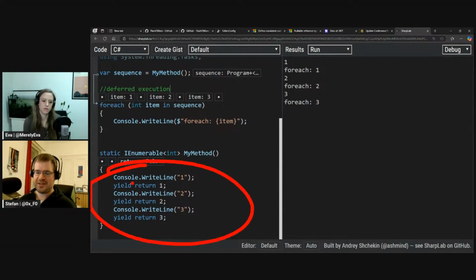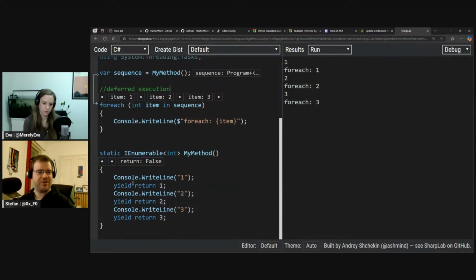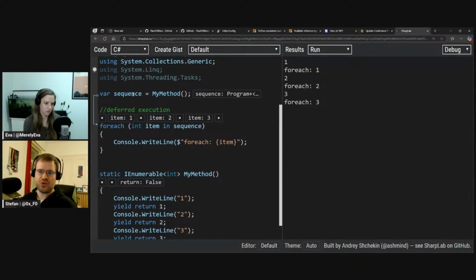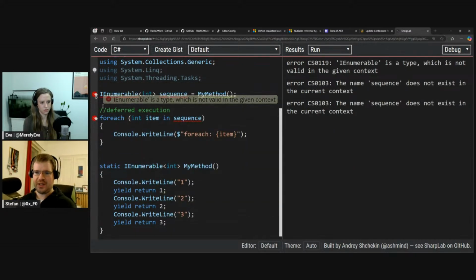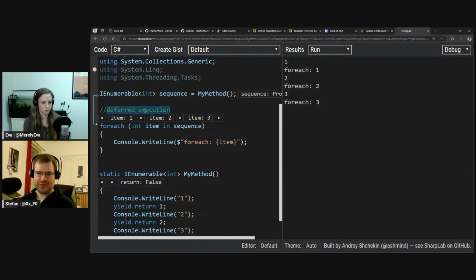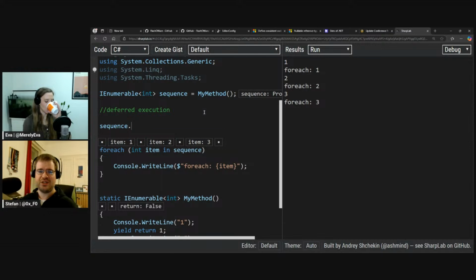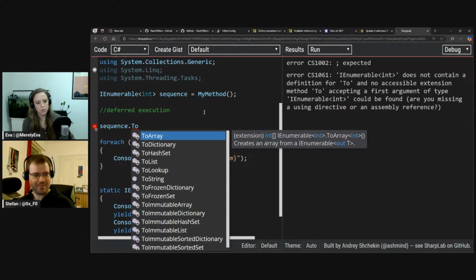This method is only executed when we iterate through the items. Here we are, with foreach, doing it manually via GetEnumerator and then MoveNext and Current. Or when we somehow manifest this collection. What we could also do, because this is an IEnumerable, and this enumerable has deferred execution only when we manifest it via, for example, iterating it, maybe you've seen this, we can also convert something to an array.